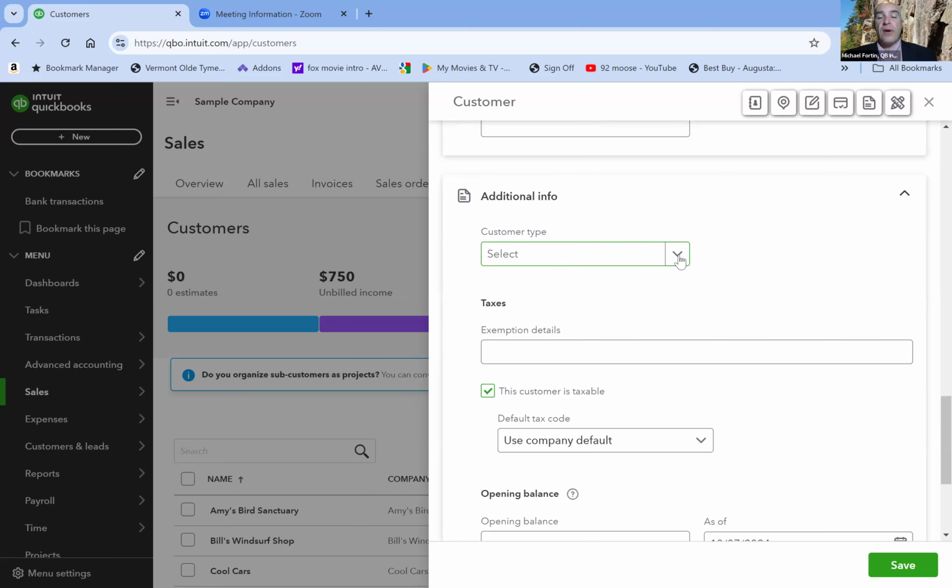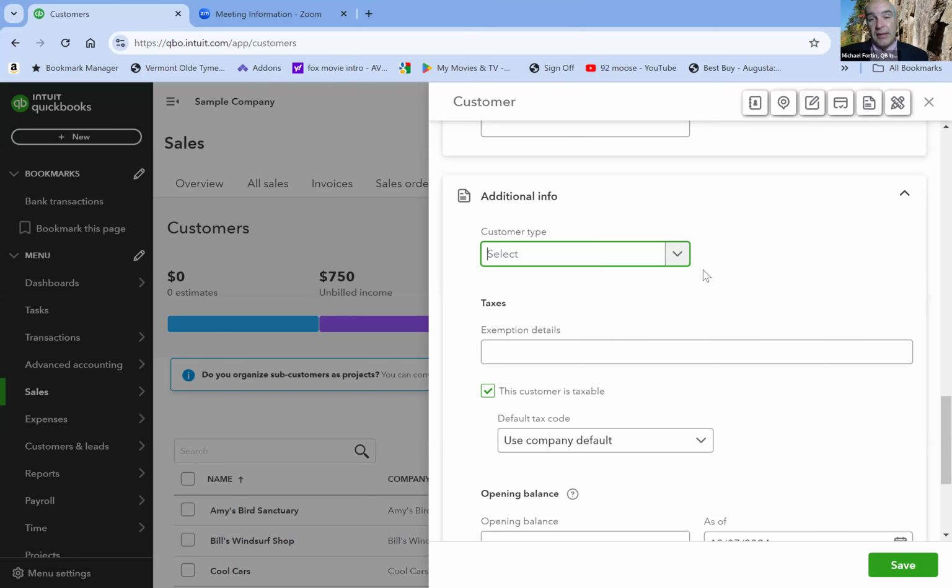So if I wanted to track and use customer type, customer types are, again, optional, but for example, if I wanted a class of customer called commercial, and one called government, and residential, or if I had a restaurant, maybe it's takeout versus catering versus whatever classifications I want to use, I can set those up.